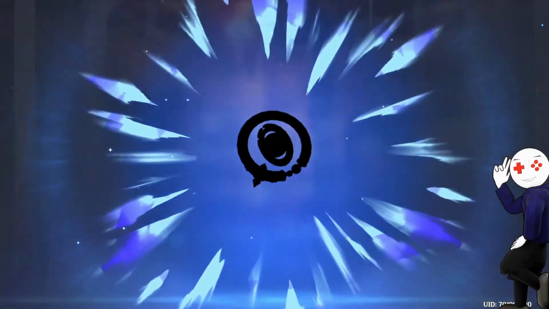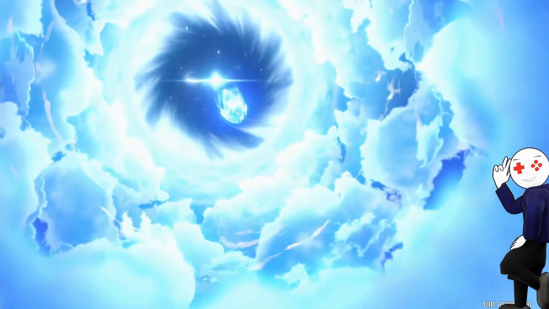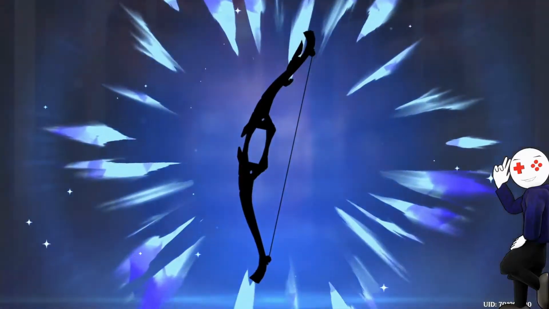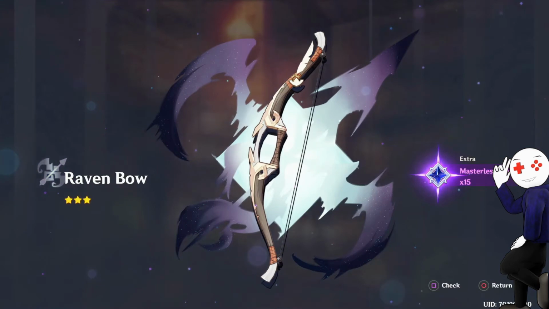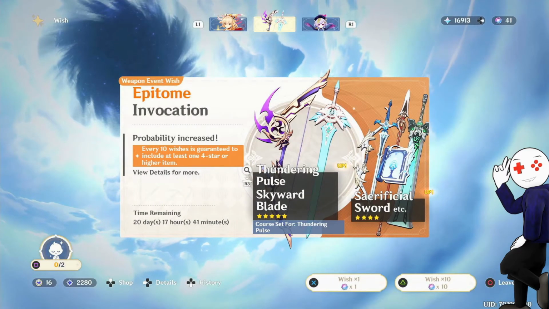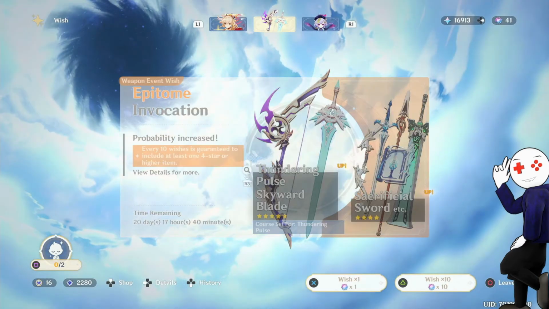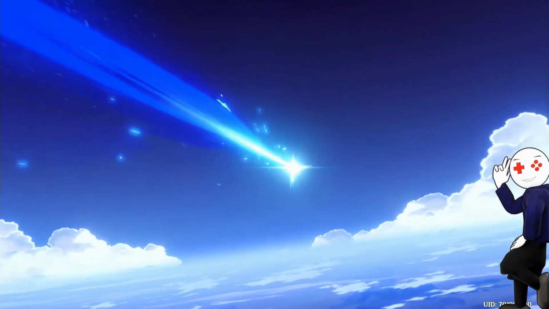That's nothing. We're now almost 25 wishes in. Nothing. What do you mean? Yes. It's the weapon that I absolutely don't want, so I'll absolutely get the Skyward Blade, of course. As you can see, it's this one, so I don't get it. It's common knowledge that the weapon that you choose here is the one you don't get, right? So that's absolutely correct. So 25 wishes in.